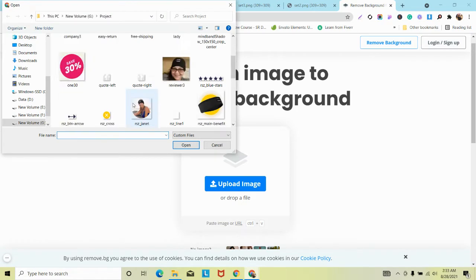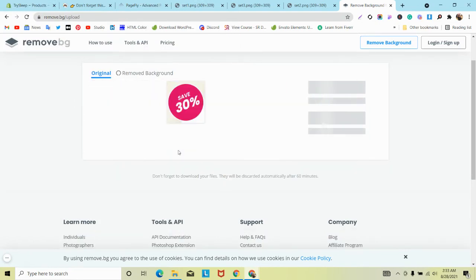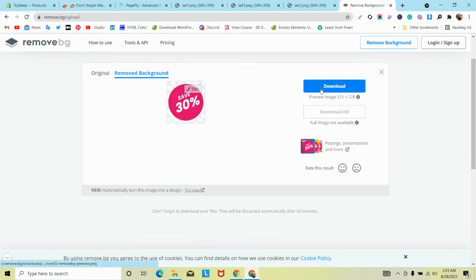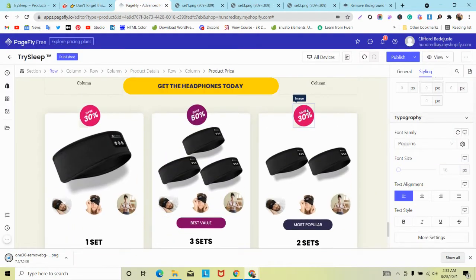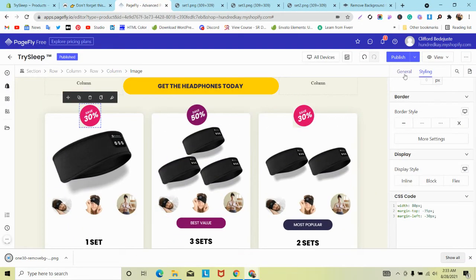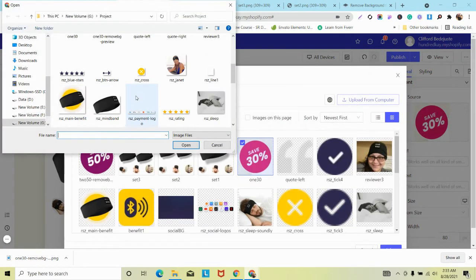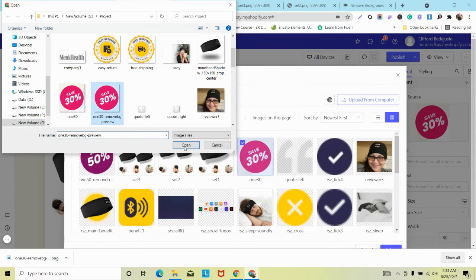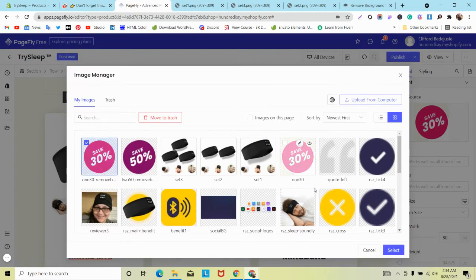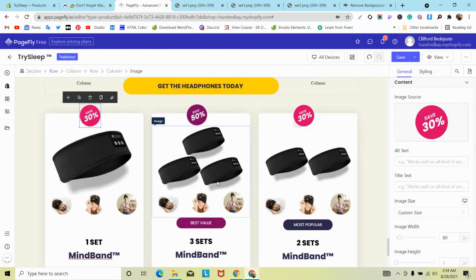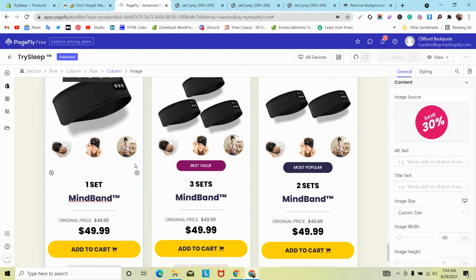I think yeah, we should need to remove this. Fine, save. Okay, click here. Then you'll find this, which shouldn't have this background. Select. Okay, I think now it's really good.